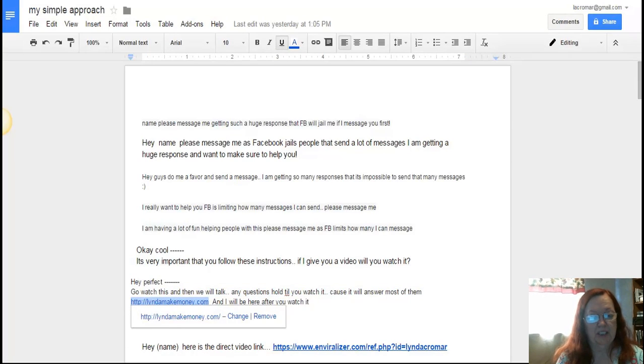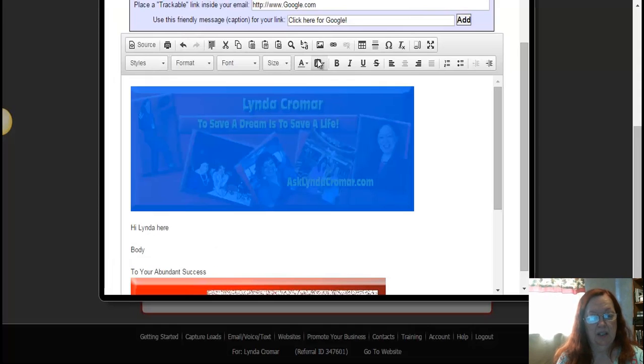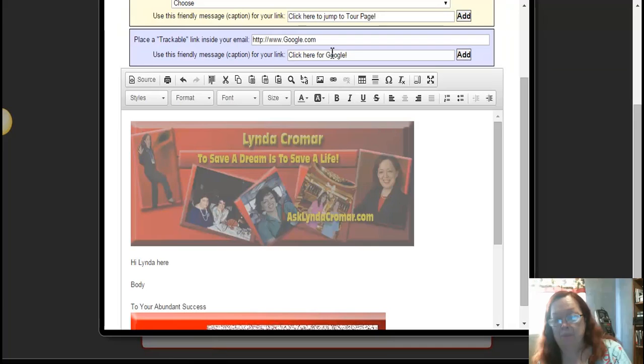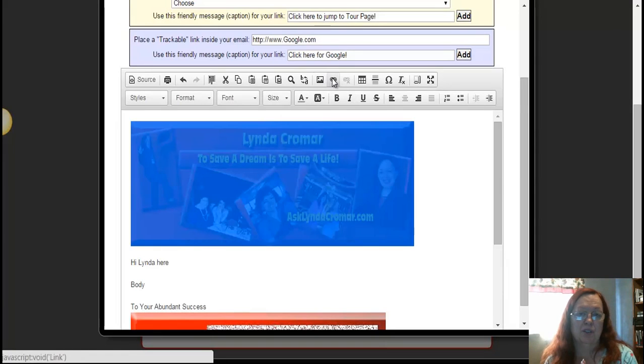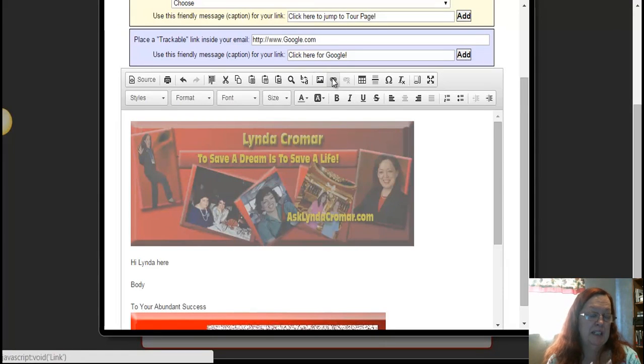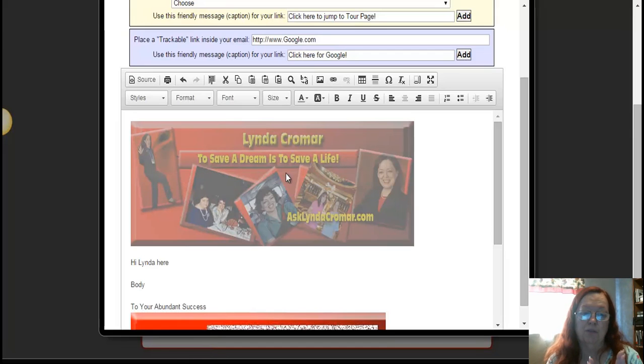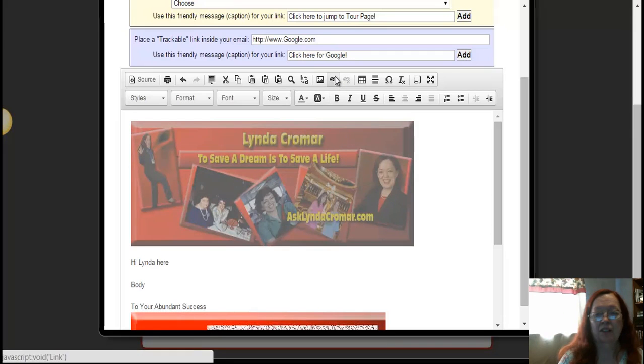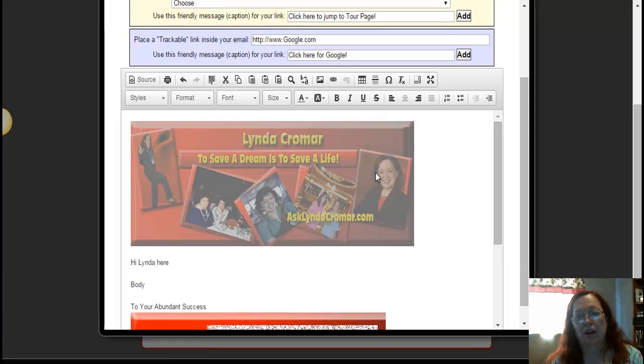And I could come back to that email and I could make that become a clickable picture by simply clicking. Hello, that's not working either. But anyway, usually this comes up and then it gives you the option of putting the link in, and then that becomes clickable. So that's how you would do that.